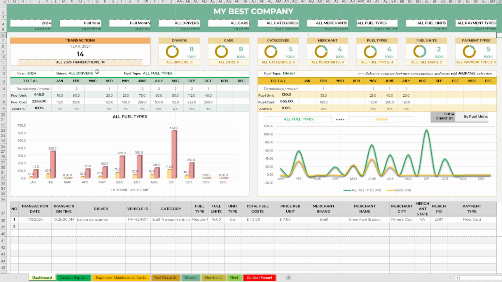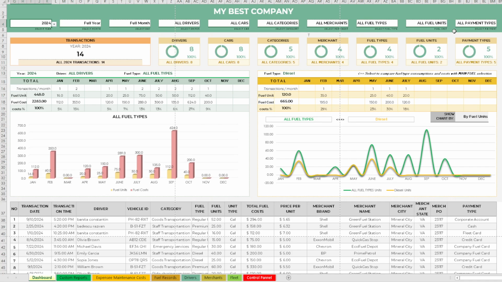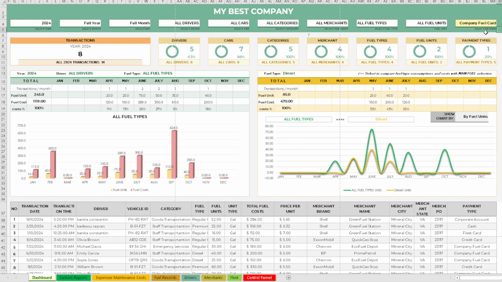Let me show you how to retrieve the data. If I have the year 2024 and I want to see how many of my fuel notes, fuel records, have been paid with a company fuel card, I just select 2024 and company fuel card.